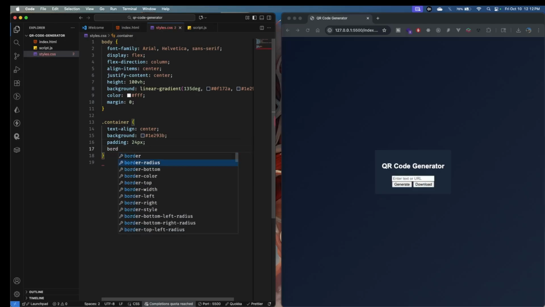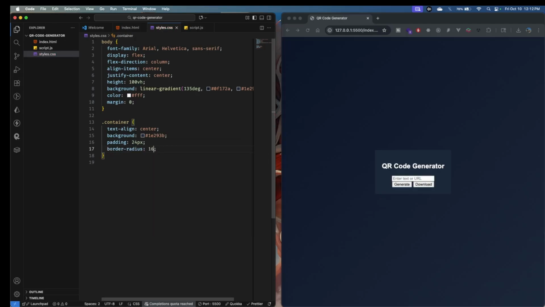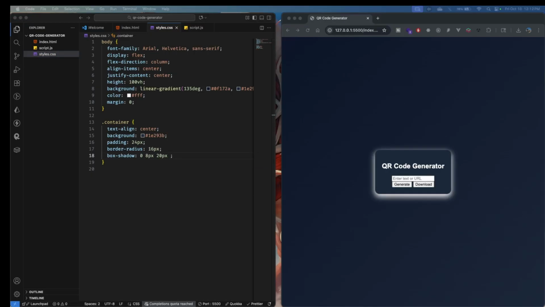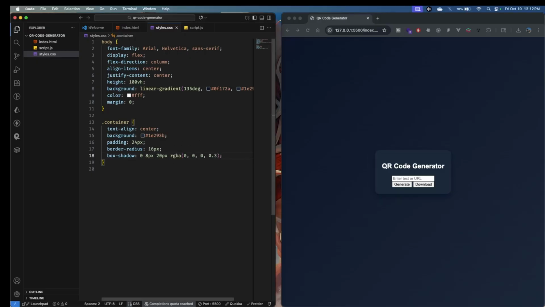I want a border radius of 16 pixels. I want a box shadow of 0, 8 pixels, 20 pixels, and RGBA that I already have here. So I'm just going to copy and paste. So as you see, we are giving some shadow to the container. Good. And then I want a width of 320 pixels.